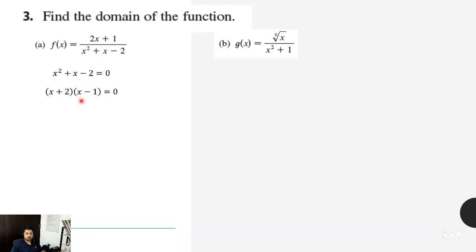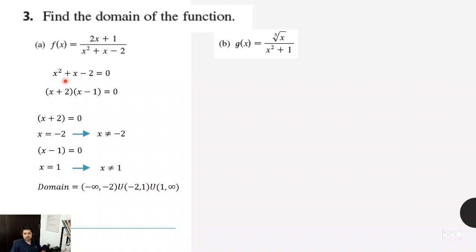So it works. If you are not sure about it, you can multiply them, and you need to finish with this expression. If you don't, this expression is not valid for the previous one. So you have two options. The first one, x plus 2 equals 0, and then definitely minus 2 cannot be taken into this function. The other one, x minus 1 equals 0, we have x equal 1. Then x should be different from minus 2, and x should be different from 1.